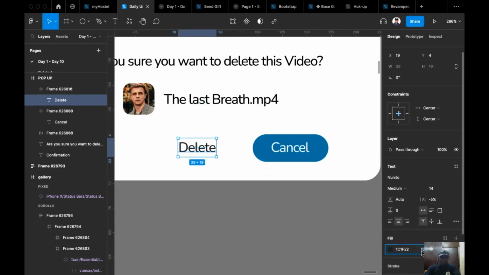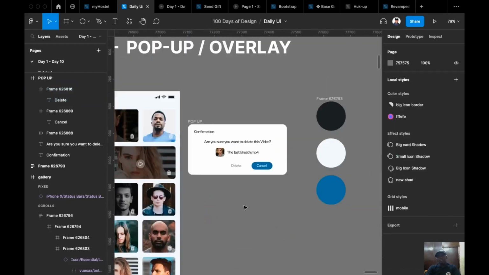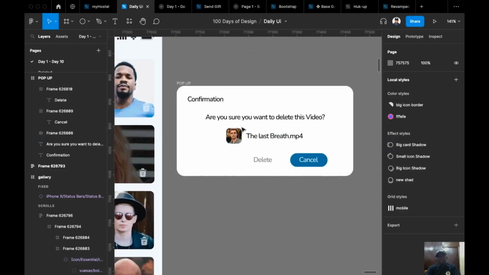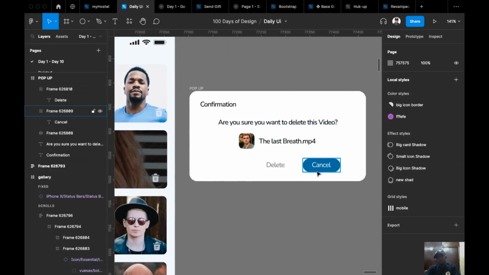The color opacity will be reduced down to 60 so that this is not attracting any user's attention. So if the user mistakenly taps on the delete icon here, this pop-up comes up for the user to confirm their action. So if the user really means what they want to do, they click or tap on this delete. But if it was a mistake, then this will be the attention color, which is the CTA.